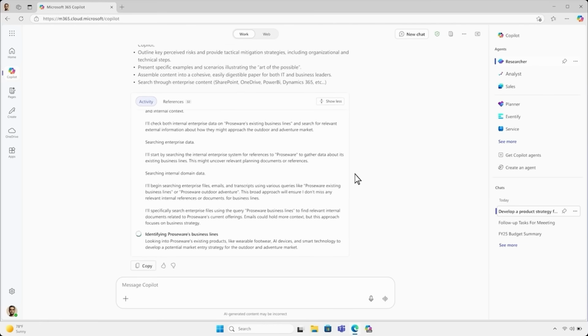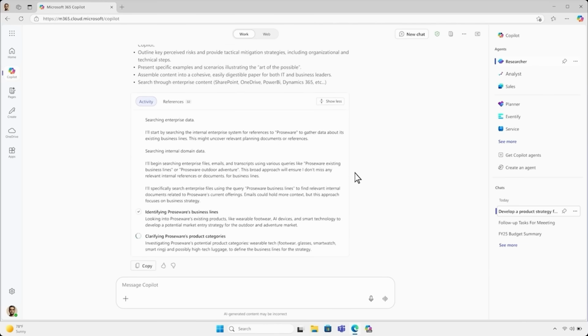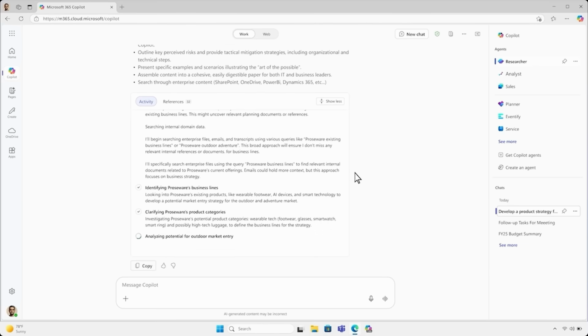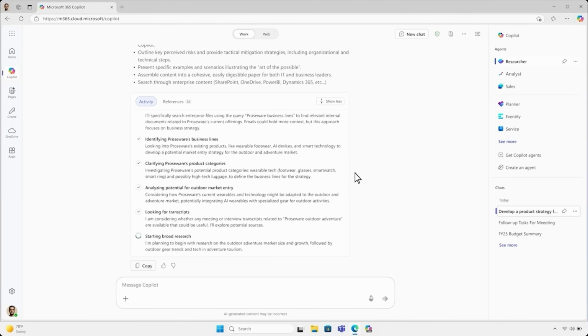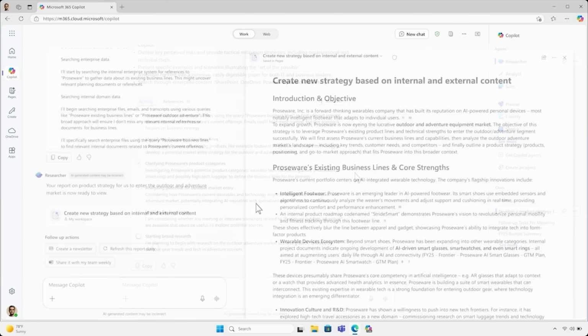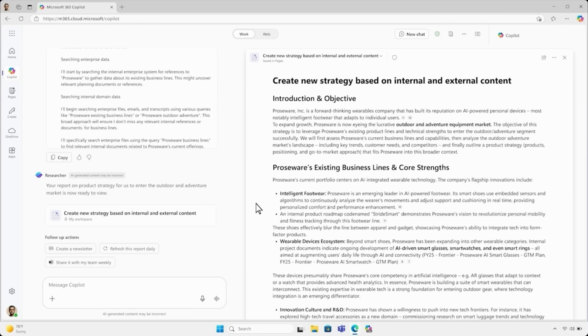Here, we can see its chain of thought reasoning. You'll see it working through the problem in real time. It builds an understanding of my product lineup, references recent meetings, and even pulls industry updates from the web. This process takes a few minutes, so let's jump ahead to the result. I got a really thorough response, in line with what I'd expect from a researcher on my own team. So pretty similar to what we've been seeing with things like deep research in ChatGPT, deep research in Google Gemini, and deep research in Perplexity, but now it's built into Microsoft 365 Copilot.